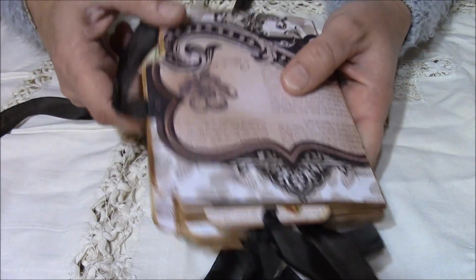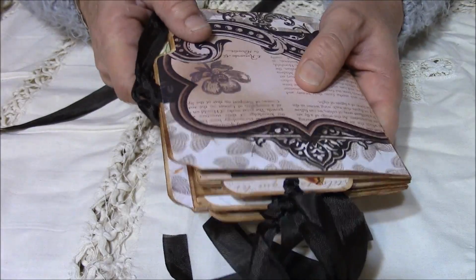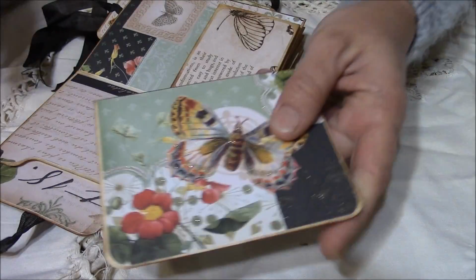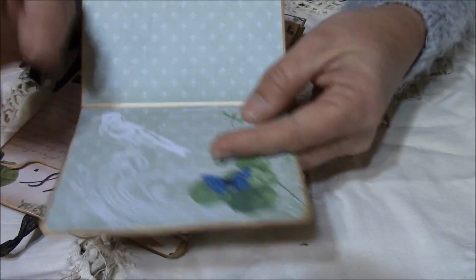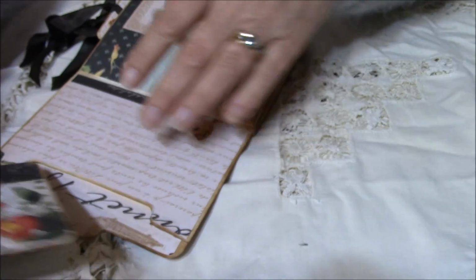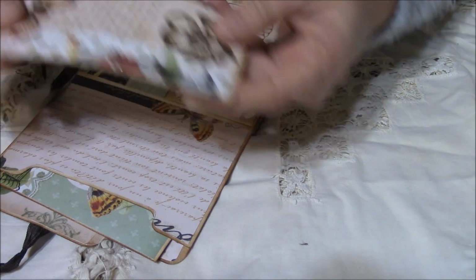But with this particular paper stack, it's pretty heavy cardstock, so it did make this pretty chunky. I like that, but what I really like too is how solid these pieces are. I mean, I don't really have fingernails, but good and solid and sturdy. And same thing with the tags.